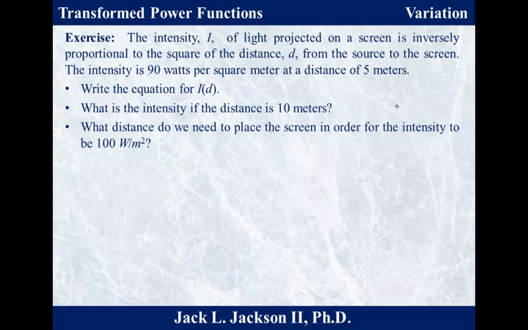If we know a particular I, d pair, which the second sentence gives us, then we can plug that in and solve for our constant k. Then we know the equation. Once we have the equation, then if we know d, we can solve for I, or if we know I, we can solve for d, and that's exactly what these questions are asking us to do. So I think you should be able to do this now based on what we've seen so far. Press pause now and work this out.